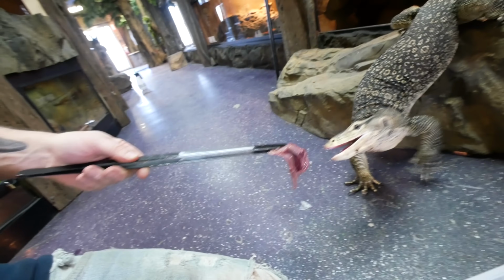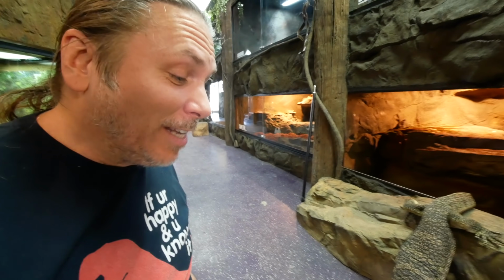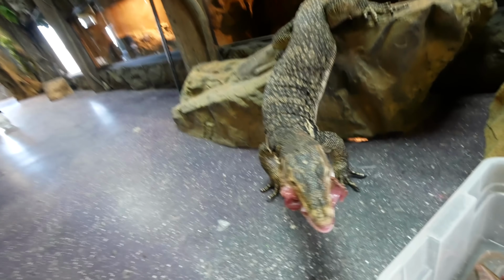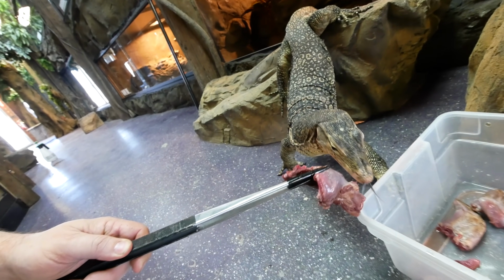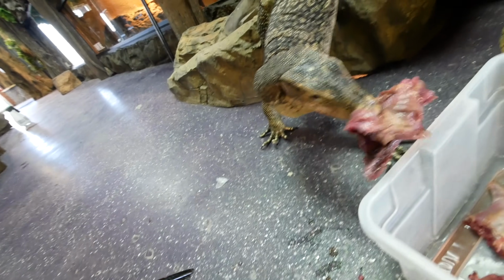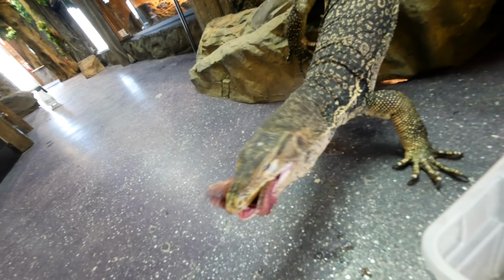Here you go, Elvis. I always like taking a break and feeding my boy Elvis, and again, lots of variety. So today we had actually thawed out a little squirrel that was already cut up and all filleted, so that was really good for Elvis. Again, this is going to have lots of calcium. Look, he's just going in there like, what's going on, buddy? Oh my God, he's such a cool animal. I tell you what, he makes short work of this stuff for sure.